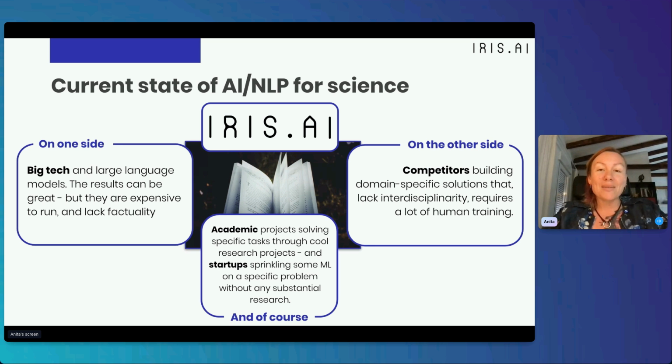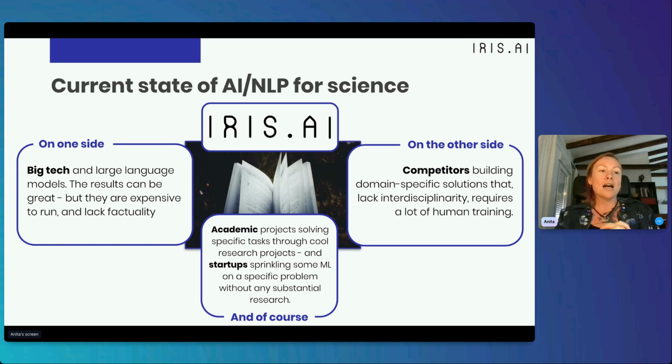But I wanted to dive in a little bit to the current state of artificial intelligence and natural language processing for science. I'm not going to tell you what AI is or isn't, because it's a big field, and there's plenty of opinions and ways to present it. But what I want to talk about is specifically what we talk about here, which is scientific text, research papers, patents, all of this incredible knowledge that we're building as a human species. And we can now get to a point where we can make sense of it with AI machine learning technology. So we're working in this space, obviously. That's why we're here.